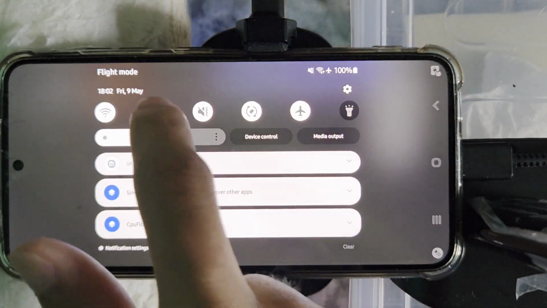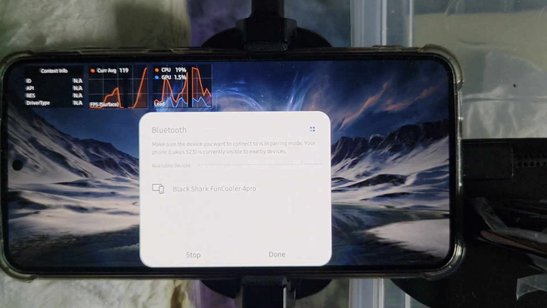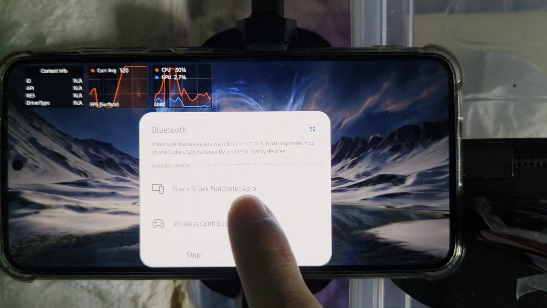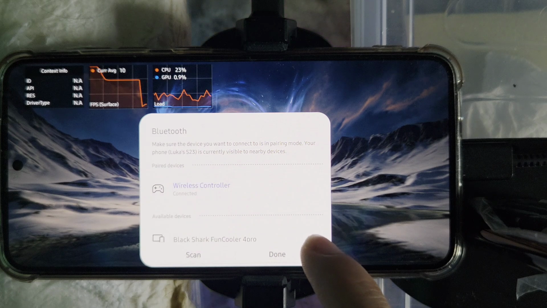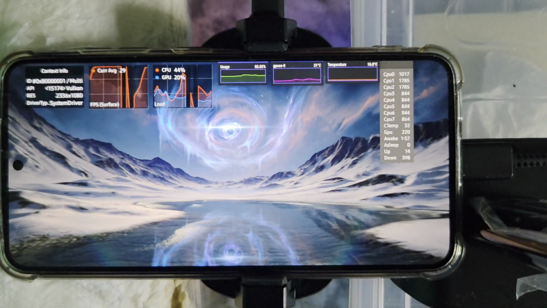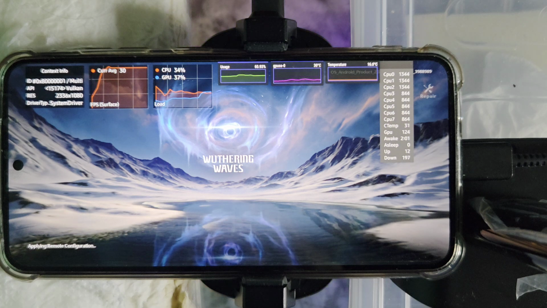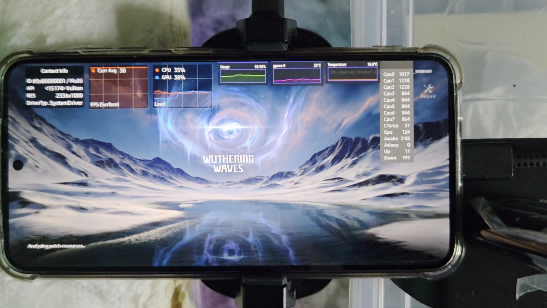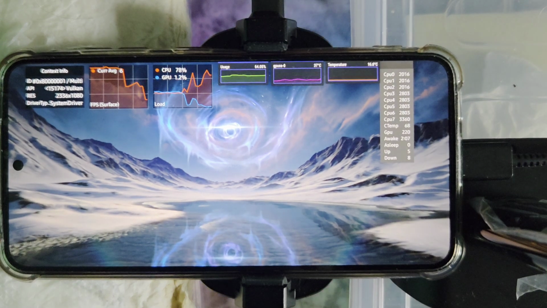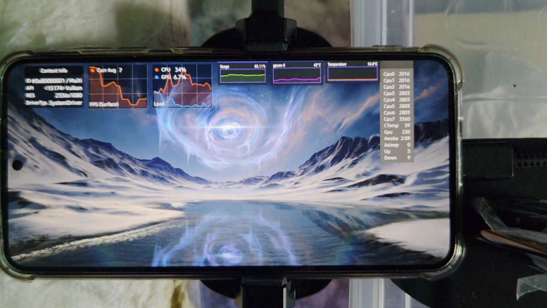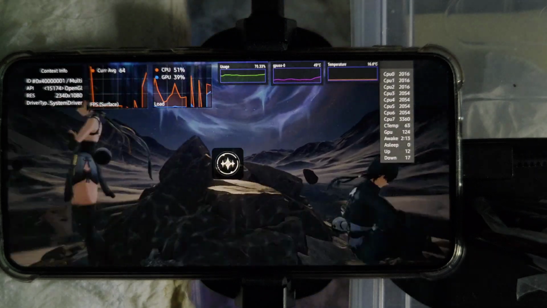And if that's the case, I'm personally fine with that, because the 8 Elite isn't as common at the moment, and let's be real, the 8 Elite is expensive, and most players have 8 Gen 2, 8 Gen 3 and lower, so naturally it is fair that they are focusing on those older chipsets a little bit more. So let's see how Vulkan will perform on the 8 Gen 2.